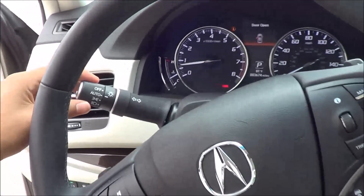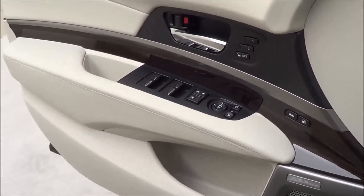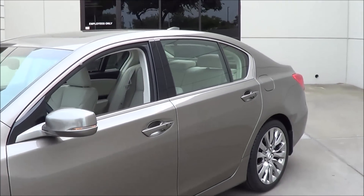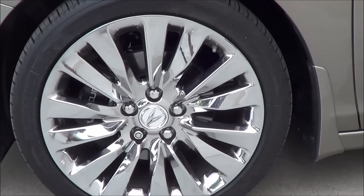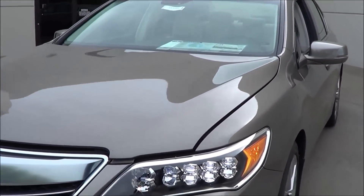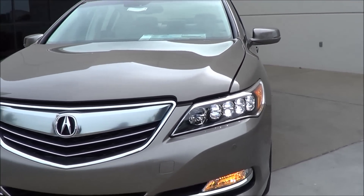The lights and hazards work well. There's an automatic driver side window. Heated exterior mirrors feature LED turn signal indicators. You also have 19 inch chrome wheels — not really sure if I'm a big fan of them, though I guess they do spice things up a little bit on the exterior. The LED headlights are great, and you also have LEDs for both low beam and high beam, plus front parking sensors.